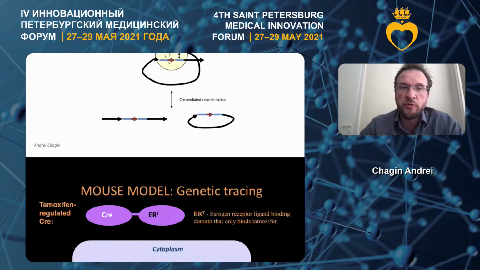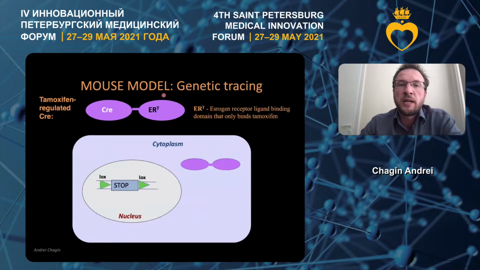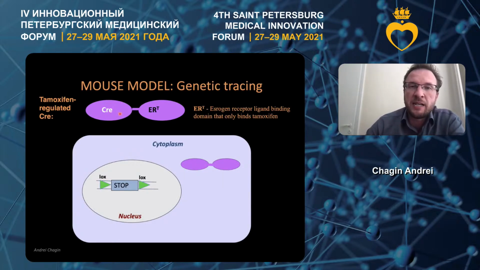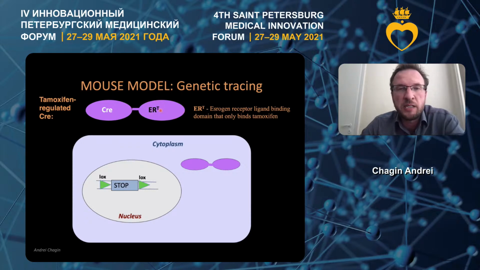In relation to the Cre-lox system, Cre-ERT is slightly more complicated. The Cre is fused with the estrogen receptor ligand binding domain, but the domain is mutated in such a way that it cannot bind endogenous estradiol, but it still can bind tamoxifen. So how does that work?